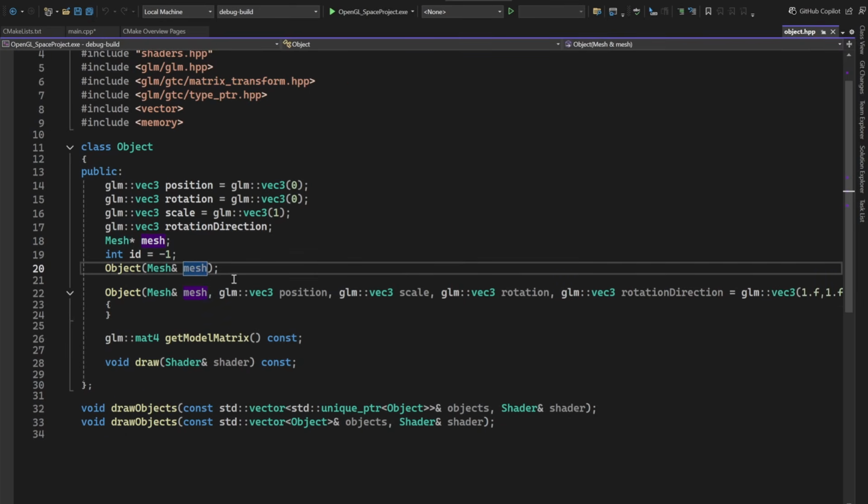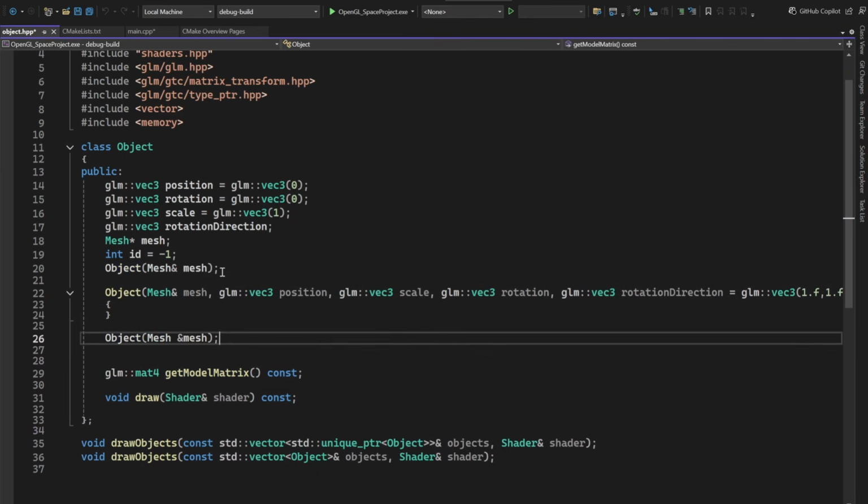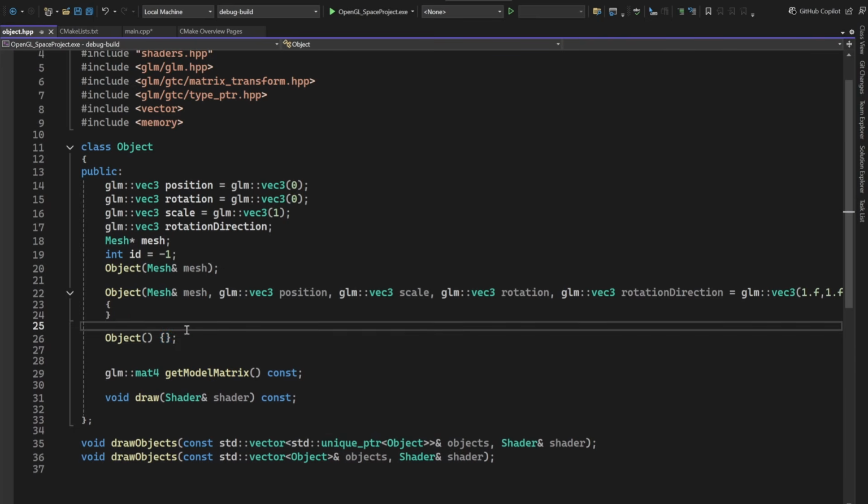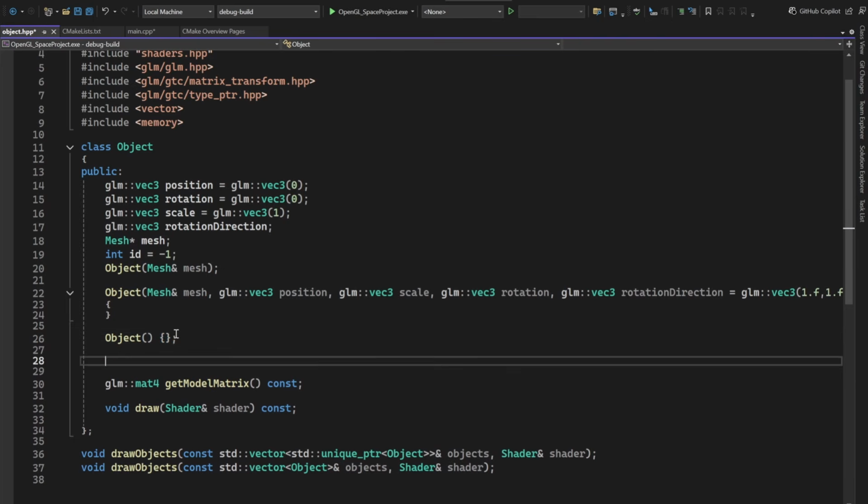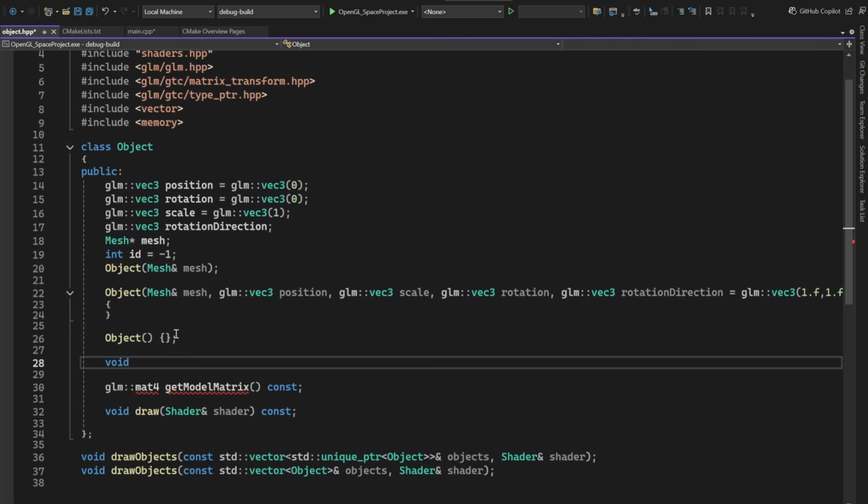I'm not really a fan of the fact that you force people to construct this object with a mesh. I would much rather you don't force people to construct your object with something, and instead allow them to use something like a void construct or create, and then this takes a mesh.